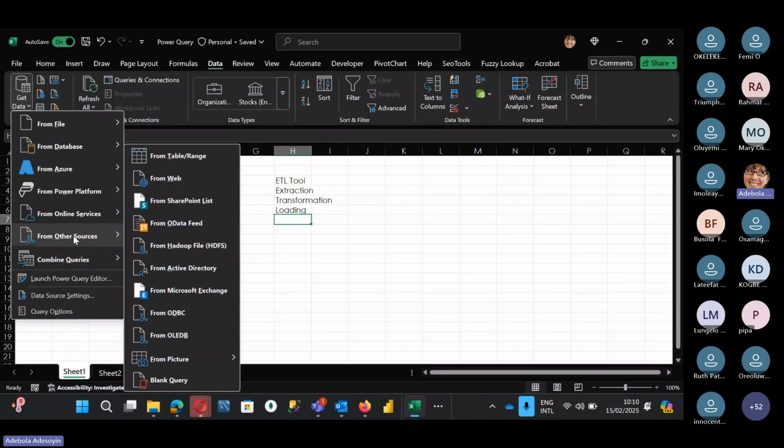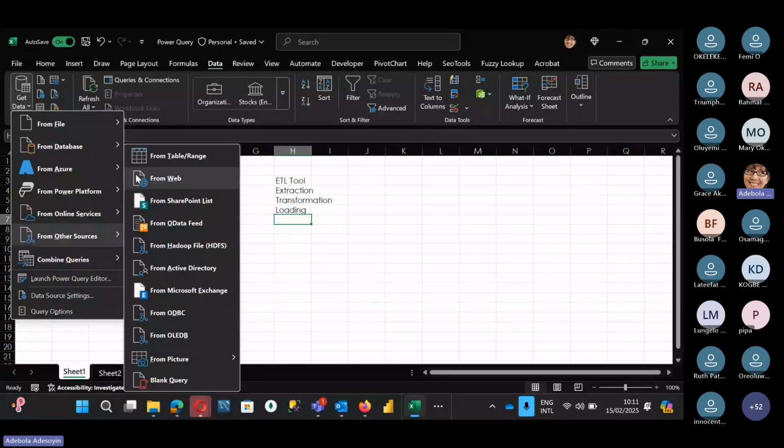Also from these online sources, you can see SharePoint list. I don't know if anyone of us has worked with SharePoint. SharePoint is also a tool in Microsoft, right, that you can use to store data. So it's just like data storage, right? So that's the SharePoint list. As I've said, Power Query allows you to import data from different sources: Excel, text, CSV files, web, databases. And under databases, we have different databases. We have SQL Server databases. We have MySQL. However, for MySQL, you have to import a driver first.